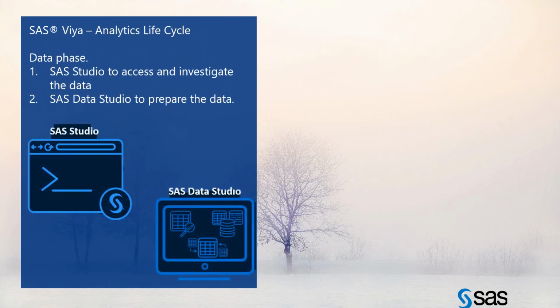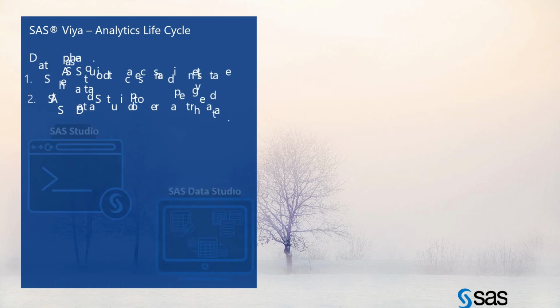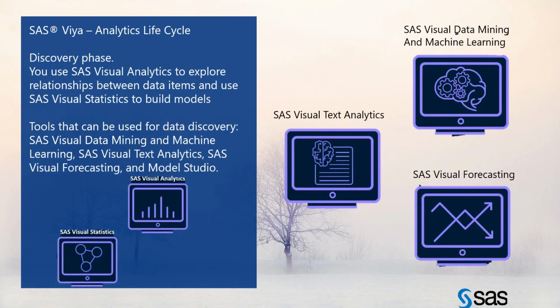In this data phase, we are using two tools that are available in the components of SAS Viya, SAS Studio and SAS Data Studio. SAS Studio is to access and investigate the data. SAS Data Studio is to prepare the data. Then we have the discovery phase. In the discovery phase, we have five components.